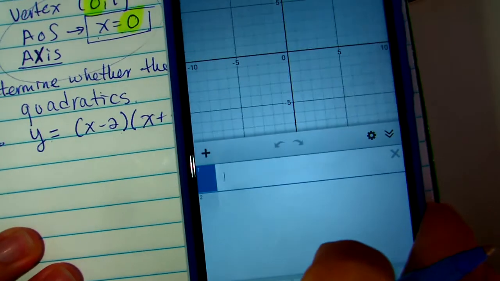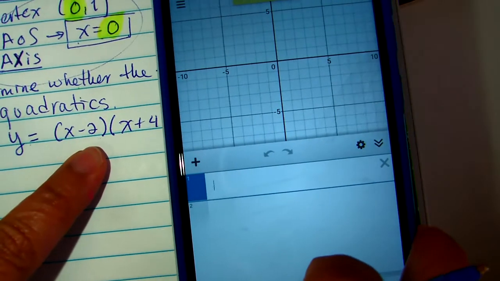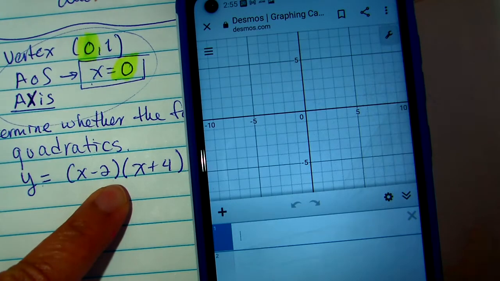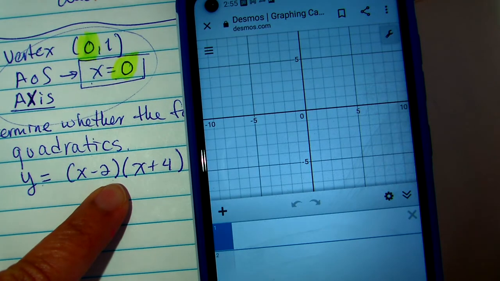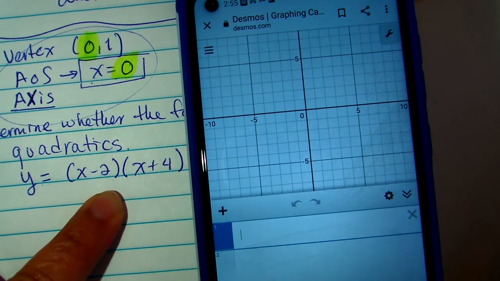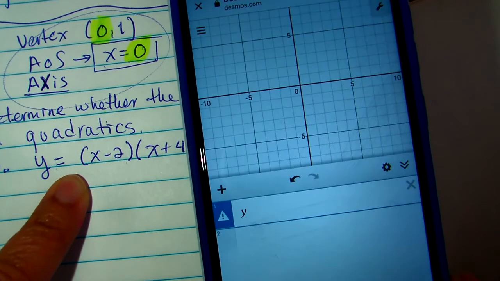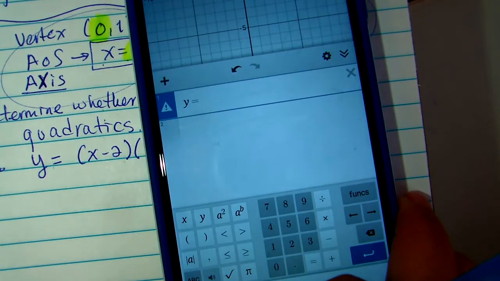All right, how am I going to determine if this is a quadratic or linear? Very easy. I'm just going to graph it, okay? And if I see a line, then it's linear. If I see a parabola, then it's quadratic, okay? So let's grab this one. Y equals, where is the Y? Here we are. This one, we are typing an equation, okay? Because we're not doing a regression, we can put the equal sign. Where's the equal sign? Right here, equal sign.